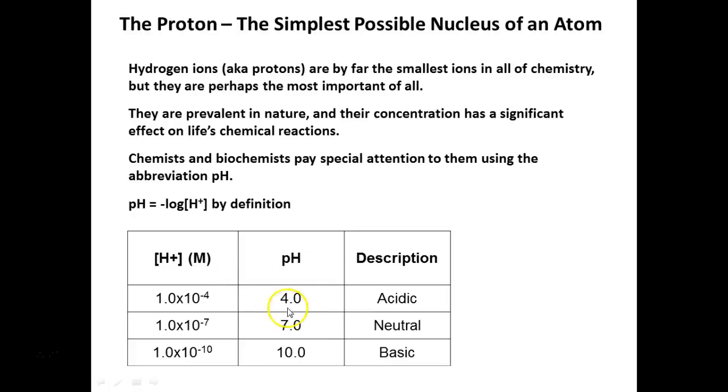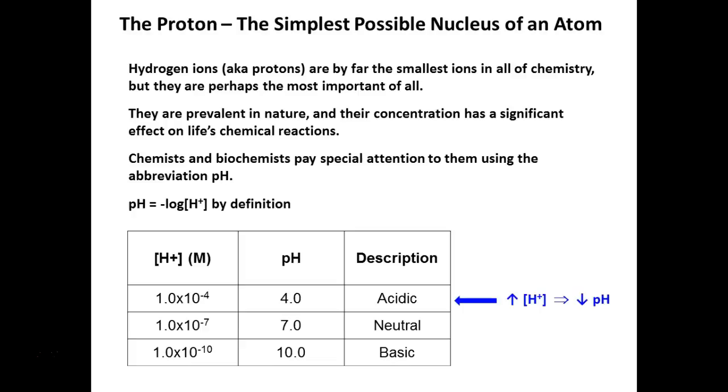So 7 is neutral on the pH scale. There's a balance of hydrogen ions and hydronium ions. If it's acidic, so if it's below 7 all the way to even 0, so 4, as we said, 4.4, which is the switch over for methyl red, is definitely acidic. And that means there's a lot of hydrogen ions in that solution. The inverse of that, when you go above 7, so a pH of something like 10, is actually fewer hydrogen ions. So notice, 10 to the minus 10 per mole.